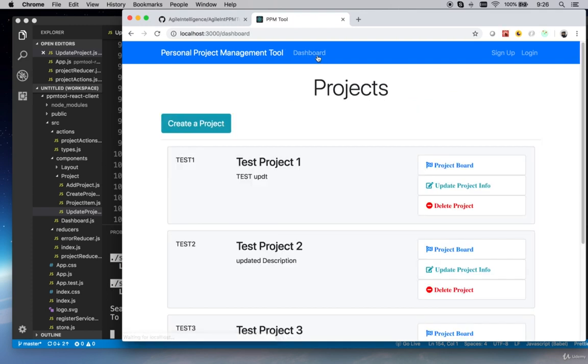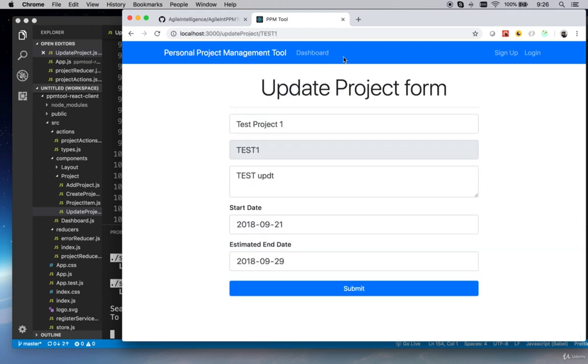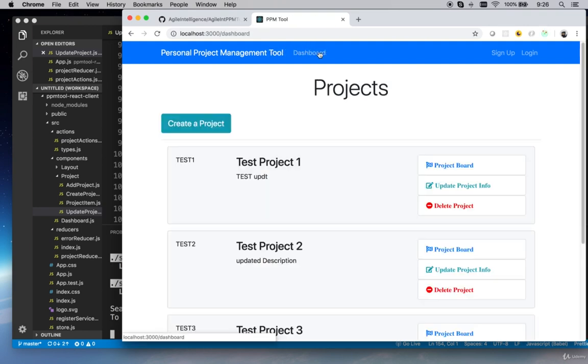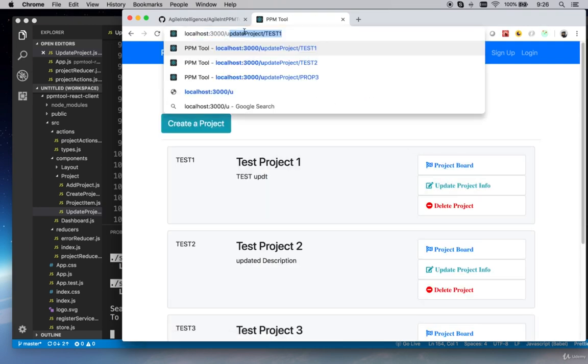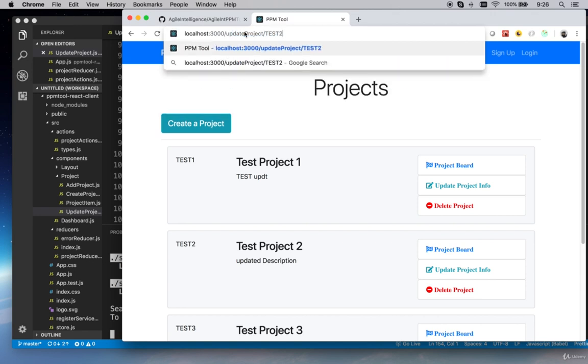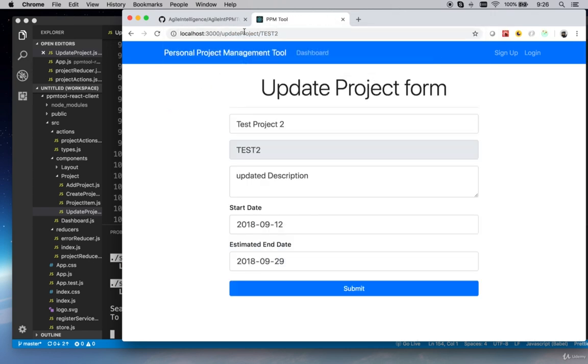And then the other one, which I think is how we're going to start, is just adding some additional logic so it handles URL requests better. Because if you come here, any user that's fairly capable with web applications will start picking up on the fact that if you want to see your project, you don't necessarily have to click here, but you can perhaps do update project and then type your own route and then go there, right? And I can pretty much do that for all the projects that I have.